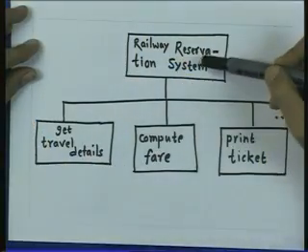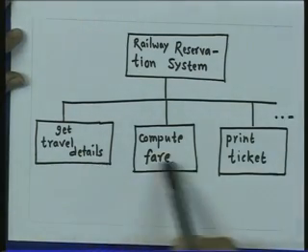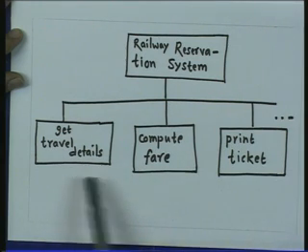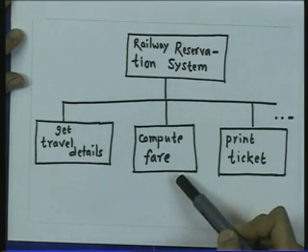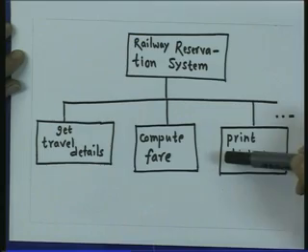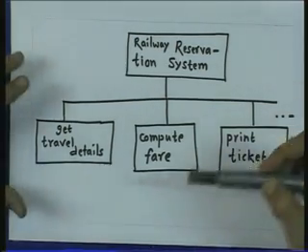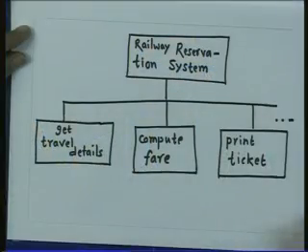We need to properly decompose the railway reservation system function at a higher level and not directly jump into minor functions which do something very specific. Individually they may still be very cohesive, but they are at a very low level of granularity, and they are very small subtasks which need not come at the next level of decomposition itself. At the next level, we should have a larger breakdown of this overall task, where the subtasks will be of sufficient complexity, but they would represent a first level of decomposition appropriately. So, this does not seem to be the right type of decomposition as the next level.